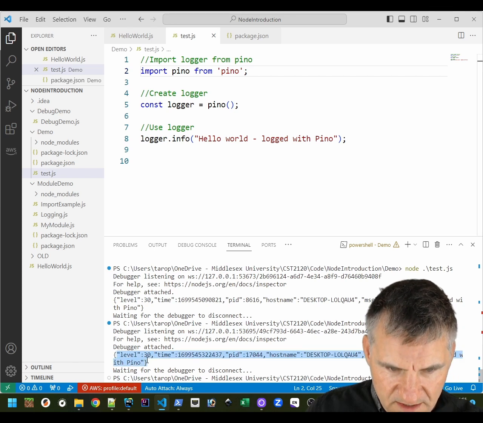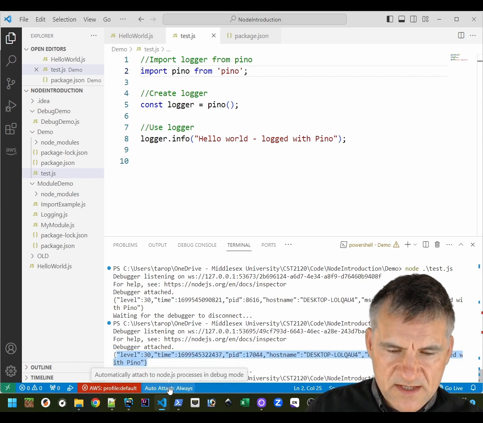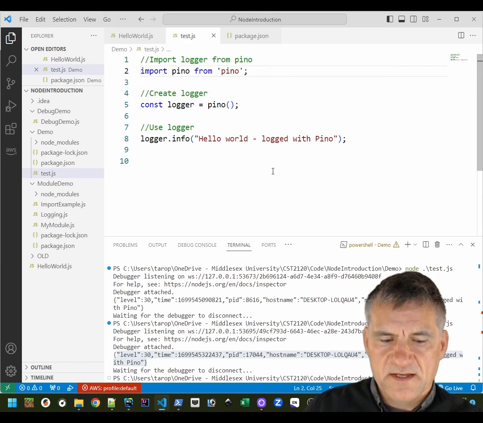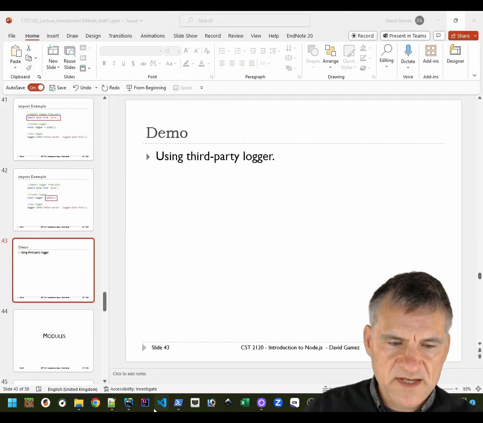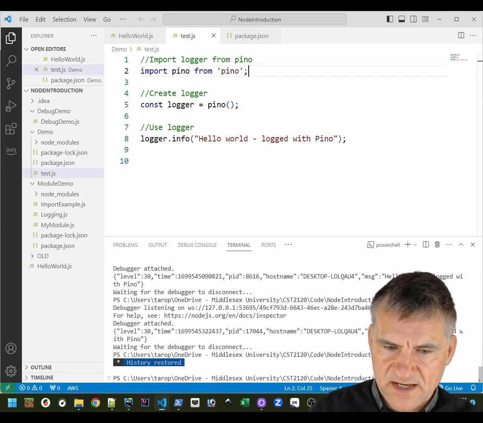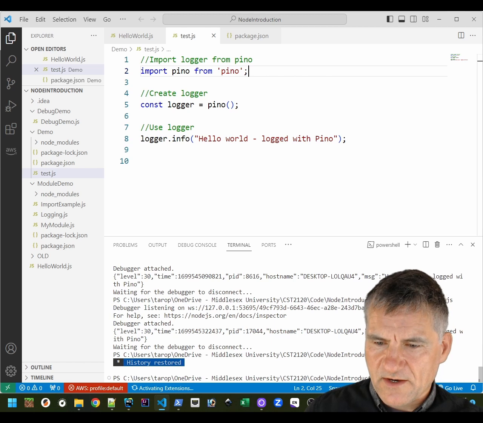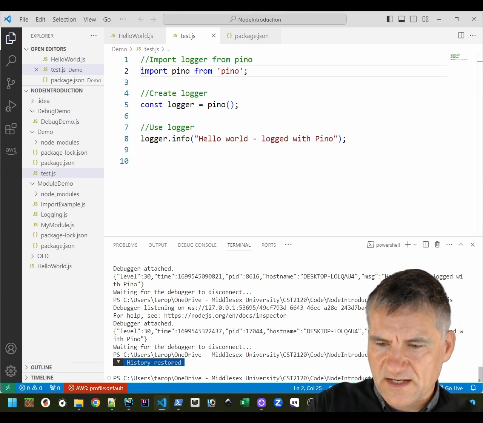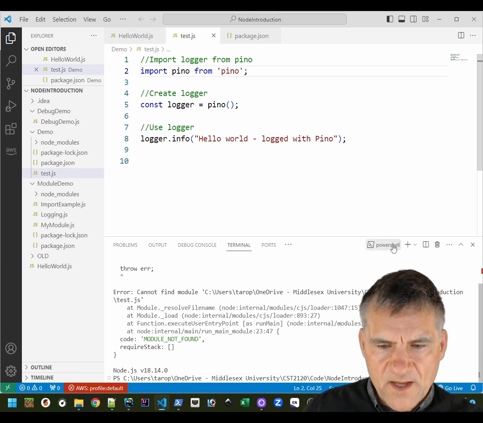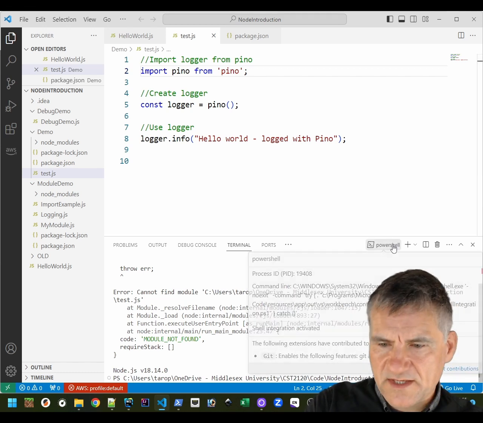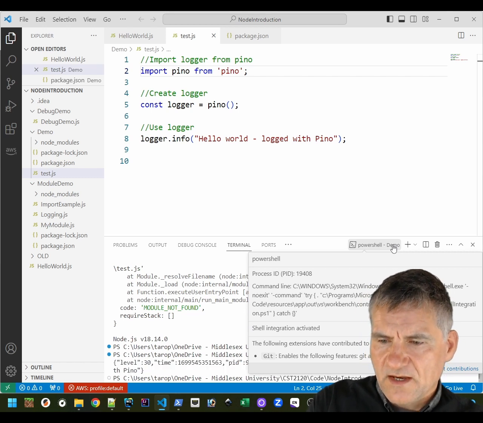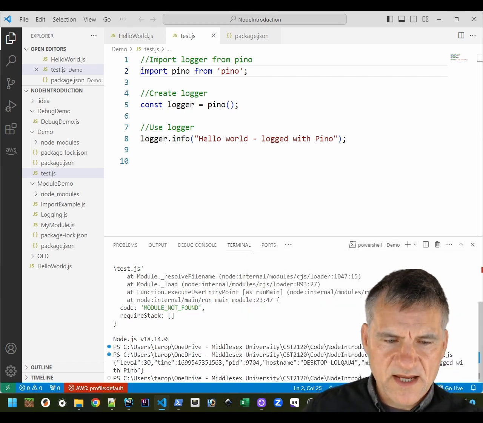Okay, yeah. In fact, I'm going to detach. If you get sick of this debugging output, you can just disable it. And then I'm just going to restart VS Code because all this debugging stuff is slightly doing my head in. Okay, so now I got rid of the auto attaching, so now it'll only debug if I want it to. Oh, right, I'm in the wrong folder here. So let's do cd demo, and then run the thing.